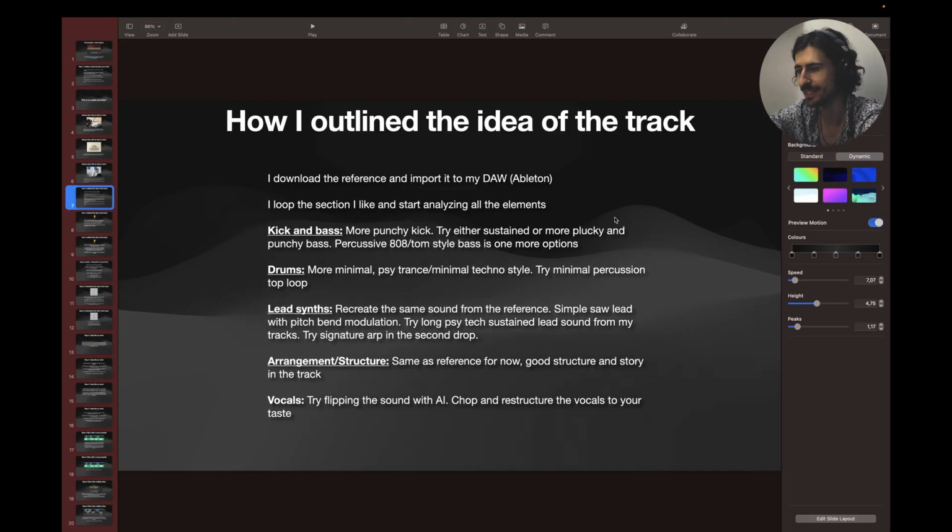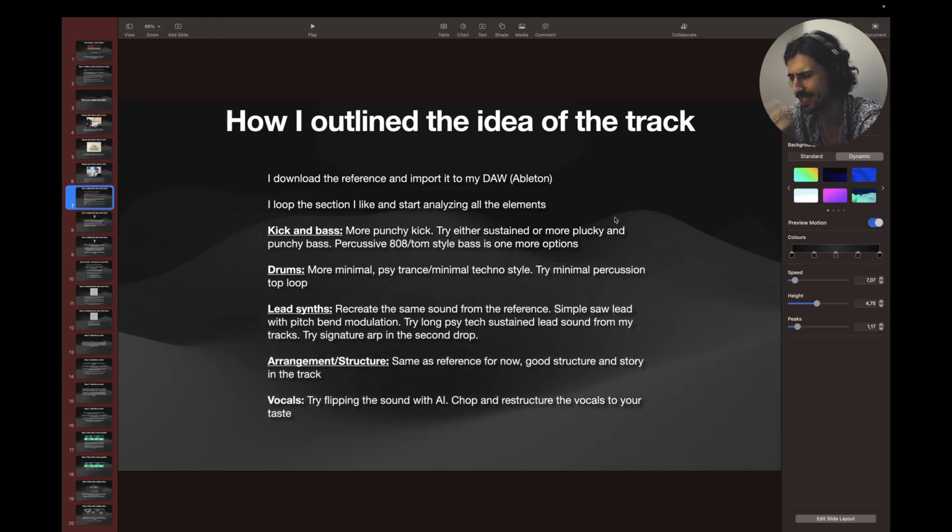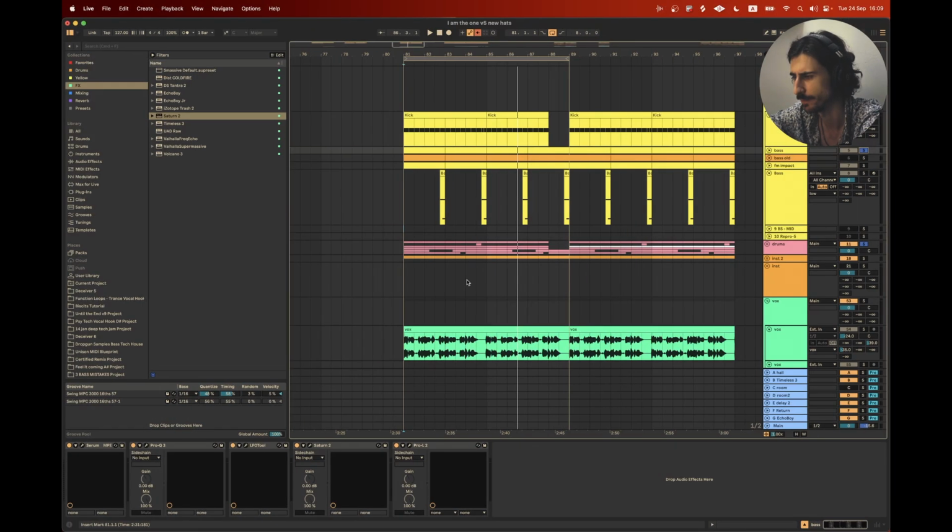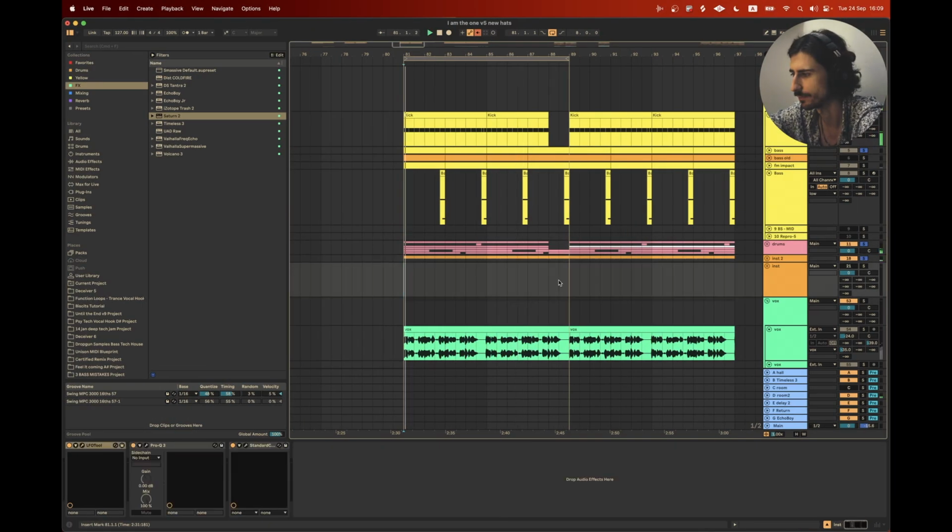The next step is lead synths. So I wanted to recreate the same sound from the reference. It is a simple saw lead with pitch bend modulation. I also wanted to try a sustained lead, but it didn't work. So I just went with the lead from the original track.